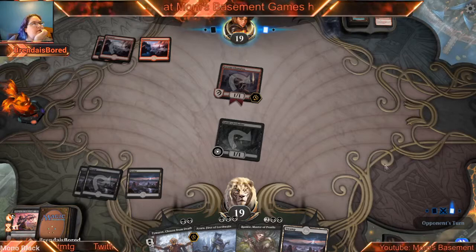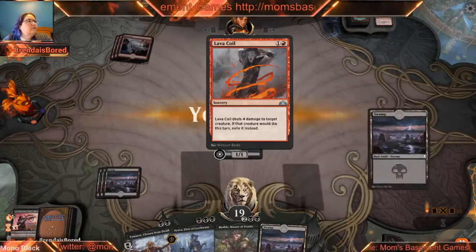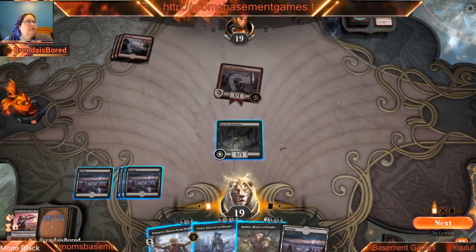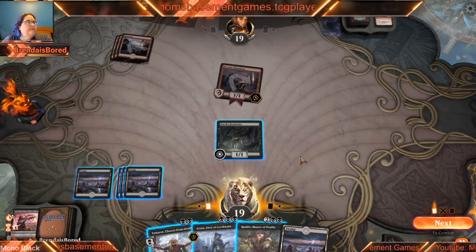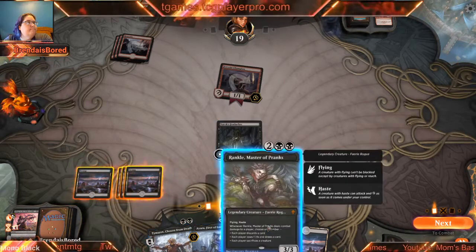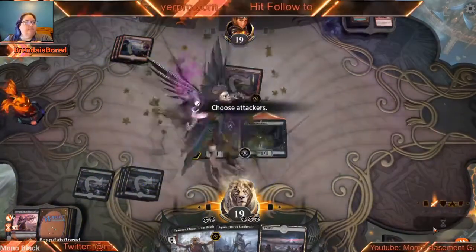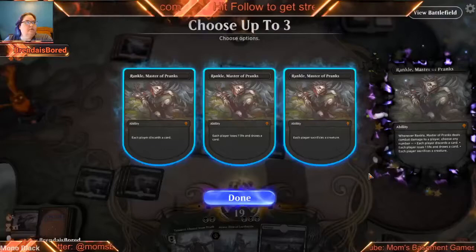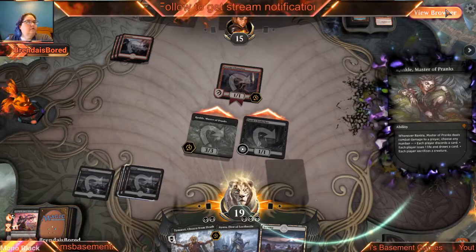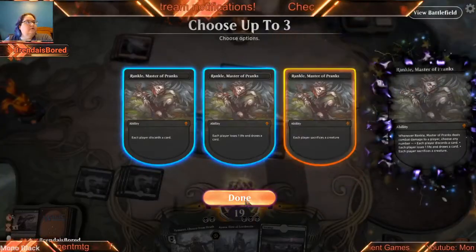There's their land, and they're going to play another Light Up the Stage. Yep, alright. Ooh. Interesting. So we know they have Lava Coil. So let's do this. We are going to definitely sacrifice a creature. I don't want to discard a card. We're just going to sacrifice a creature.